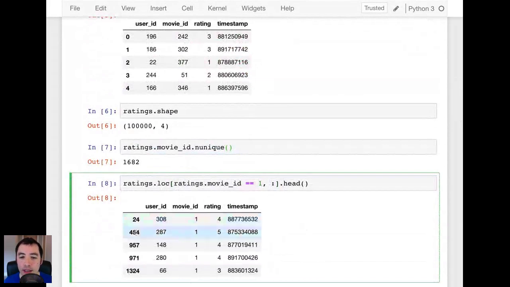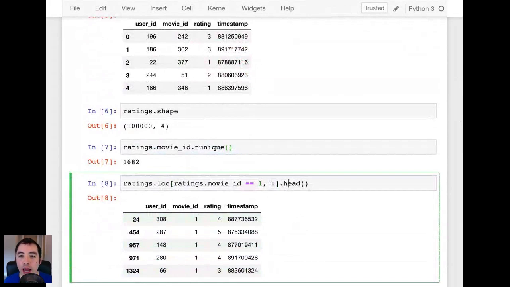And you'll notice these are the index values. So the 25th row in the ratings data frame is a rating of 4 by this user ID of movie 1. Understanding what you're looking at here will come in handy a little later on when we're understanding the results of the merge.